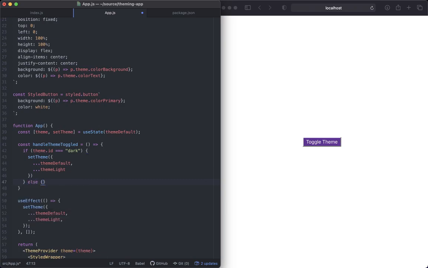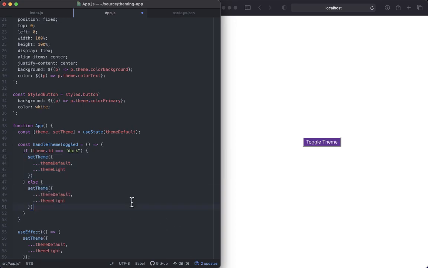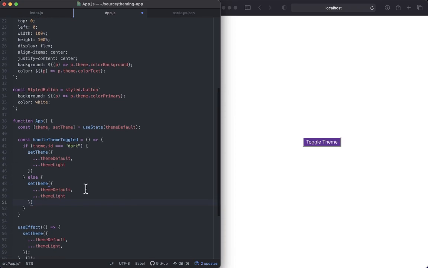And then you can imagine what the else is. Obviously we've only got two themes at the minute, so a toggle just toggles it from that to that. If you've got like 10 themes, like something like React Sensei, then this is not going to work basically, and it'll have to be a little bit more advanced, but not too much, and we'll get to that in later tutorials.